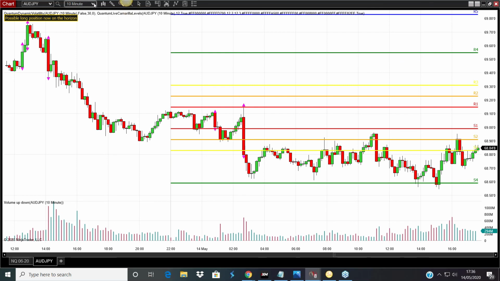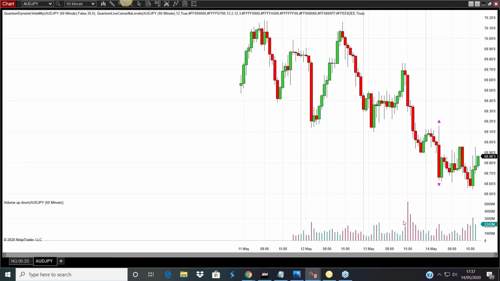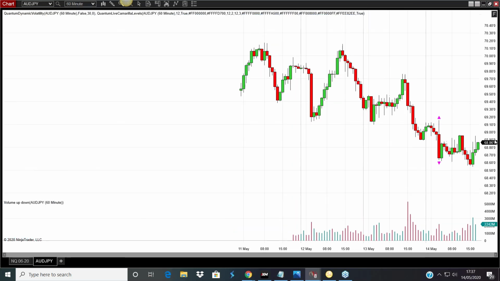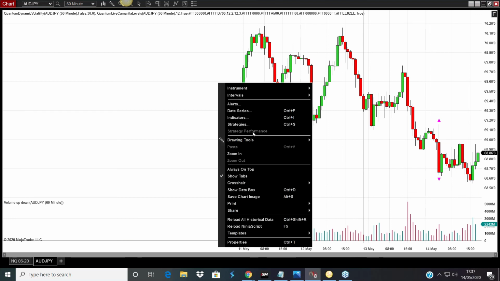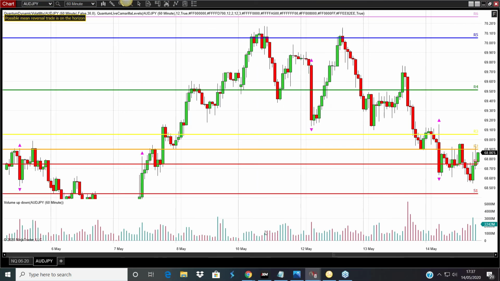Just going to bring up what the 60 minutes says here as well, because these values vary. On the faster time frames, they refresh every 24 hours. On the charts, an hour upwards, they only refresh once a week, and that's really important, because having weekly level values makes them stronger, and as we've seen here on the NQ, they really do hold. Let's see what happens on the 60 minutes. Oh, I haven't got enough data, I do beg your pardon. With Ninja, you have to put enough days in, otherwise nothing will happen. There we are.